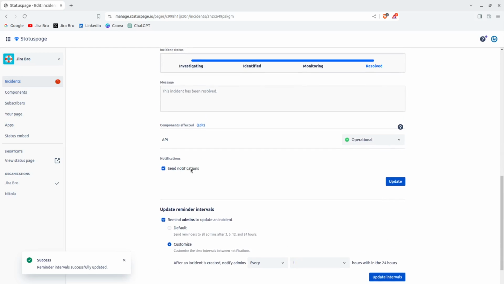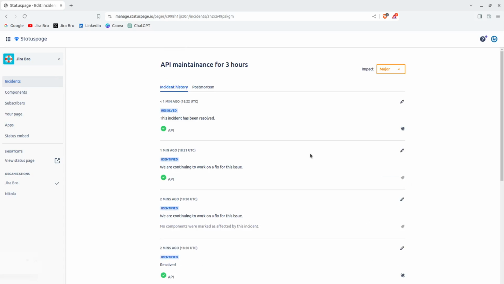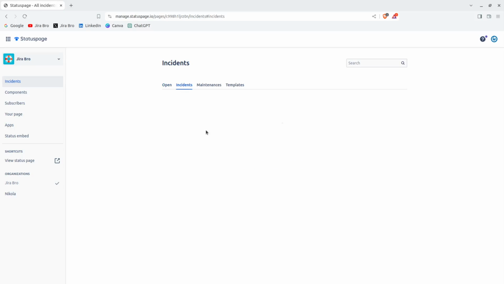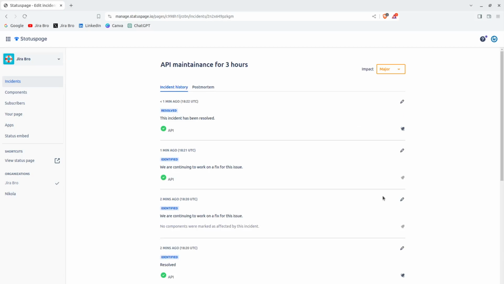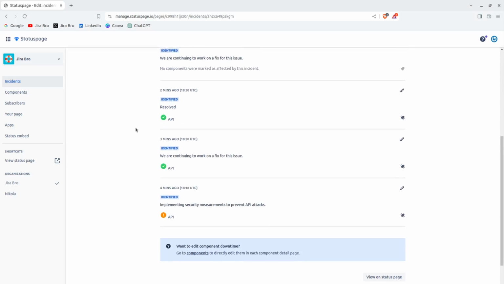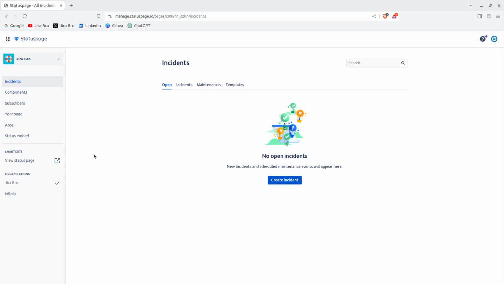Alright, so now I can say the incident has been resolved. That is another thing that is needed, and there we go. So it's important to have your incident resolved, in order for your incidents to actually be gone. I can see here what was going on, and this was continuing. And never delete your incidents, never. Okay. And then you can embed your statuses and everything.